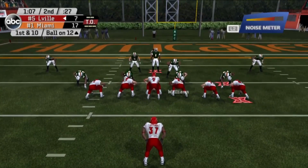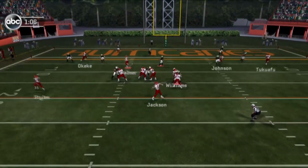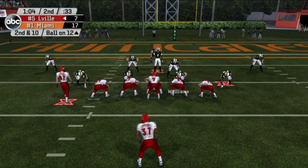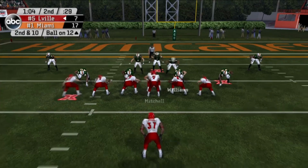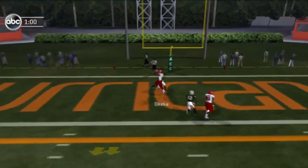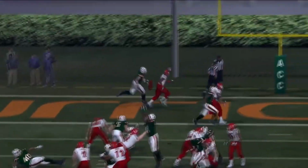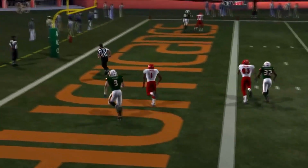Another trip to the red zone. Last time, it resulted in a touchdown. Jackson drops back on first down. Throws this one out to the right. It's deflected. Good awareness. Jackson comes to the line with three wide. Play action. Fires. And it's complete for the touchdown. My goodness, guys, that was a spectacular play by the wide receiver. The coach has gone to great lengths to shepherd his receivers, and we've seen the results on the field.